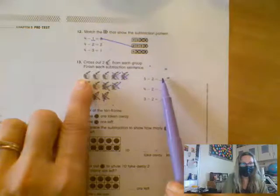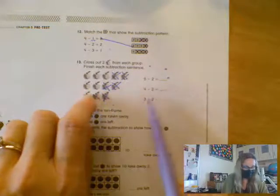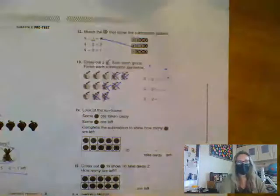After you've crossed out 2 from each of those groups, come over here and finish the subtraction sentence. So the first one, there were 5. You took away 2. Write how many are left. The second sentence, there were 4. You took away 2. How many are left? And the third sentence, there were 3. You took away 2. How many are left? Fill in the answers.